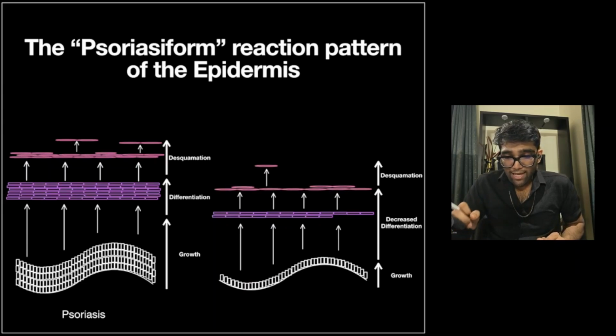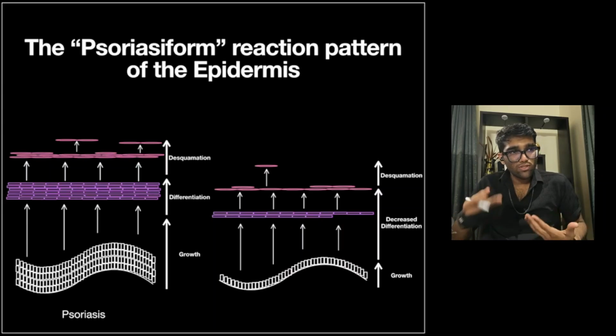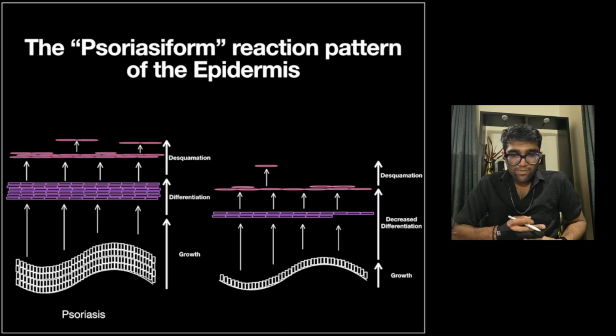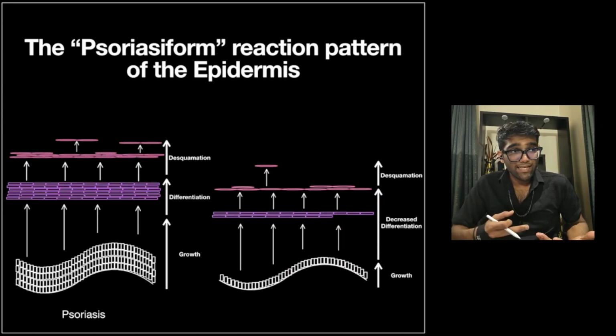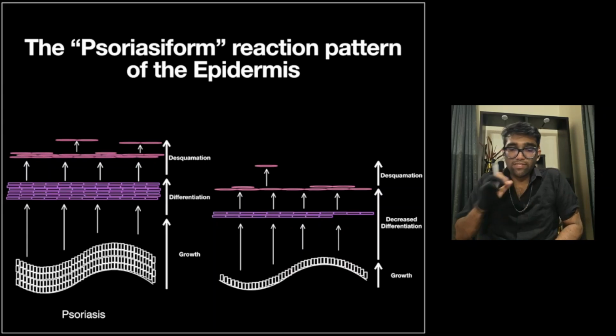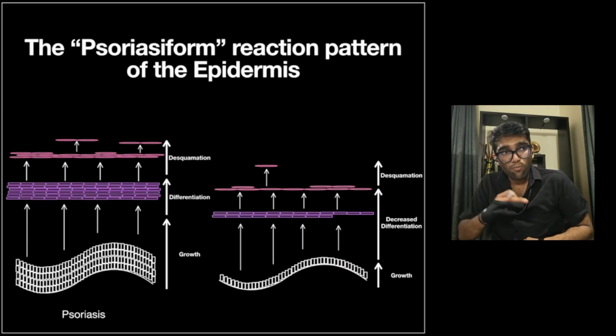And the other thing is that actually the growth rates of the cells are not really increased. Okay, so clinically this translates into the uric acid levels not being elevated, because that reflects increased nucleotide metabolism because cells are actively dividing, which is a characteristic feature in psoriasis. So they are similar, but psoriasis has increased cell growth, okay, which is resulting in the normal differentiation not occurring because there's just not enough time.